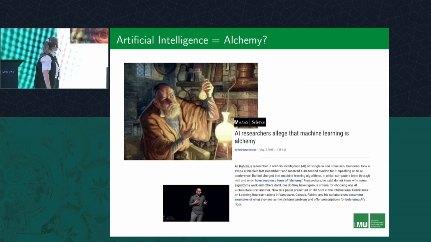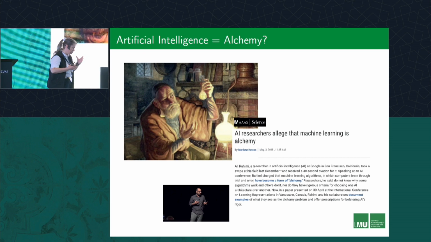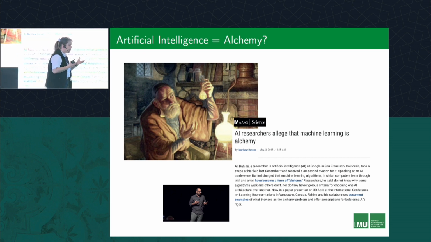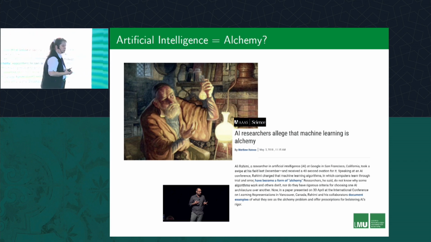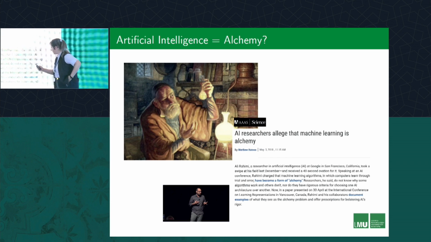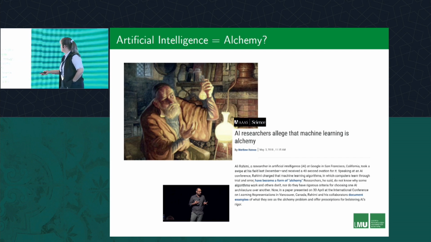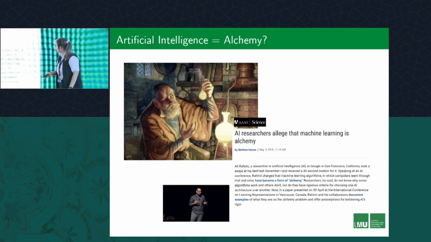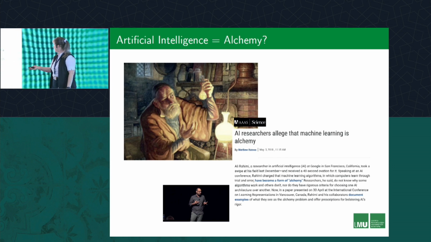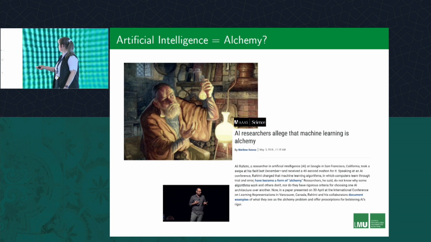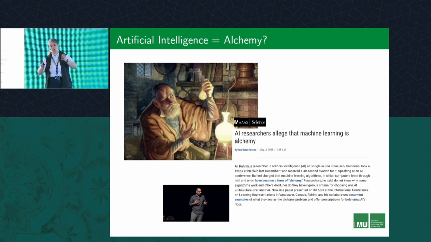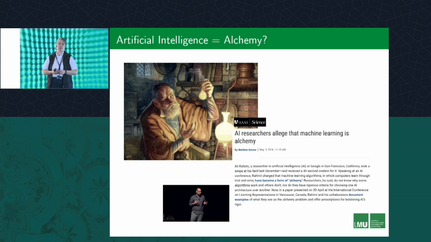But then on the other hand, there were also concerns about whether AI is reliable, and so there was this interesting incident which you might have heard of. It happened during one of the AI conferences where a researcher, Ali Rahimi, gave a plenary speech. He received an award and gave this plenary speech, and in his speech he claimed that AI has become a form of alchemy. He said researchers do not know why some algorithms work, why others do not work, which architecture to choose. So it's a lot of trial and error.